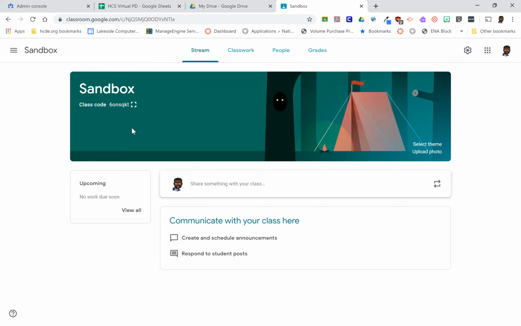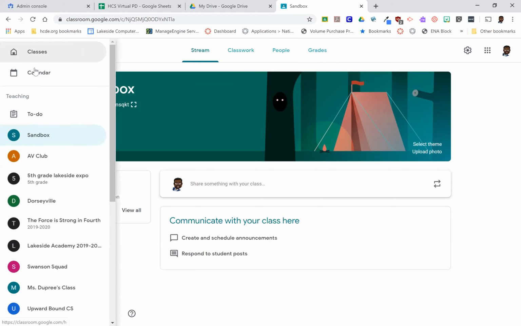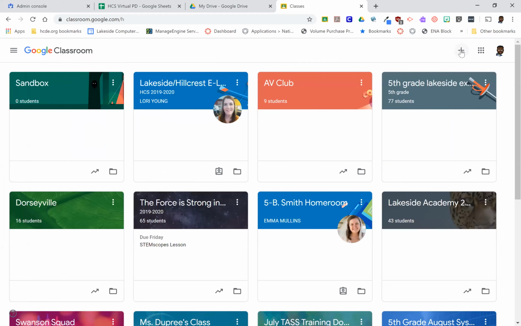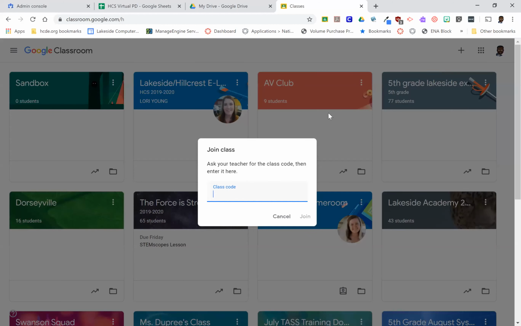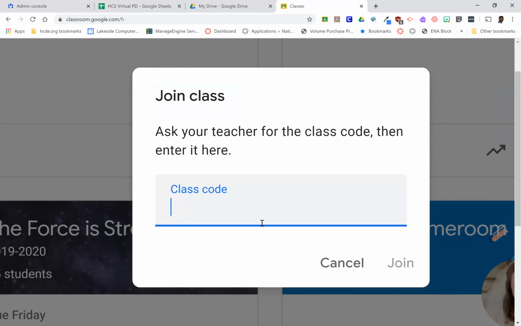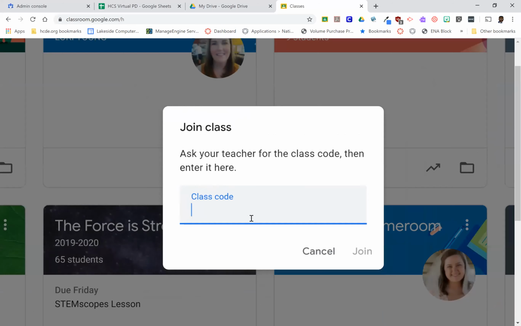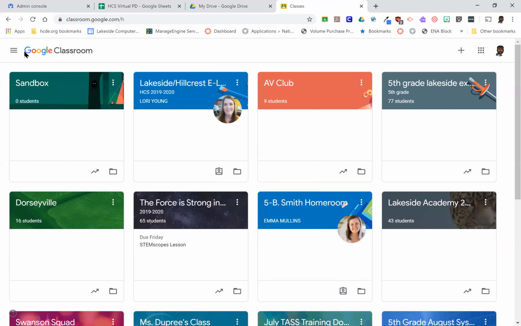These are all options if you're not standing in front of students, you can get this to kids any way they can, and then they just have to remember to get back into classroom.google.com and then click right here where it says join class. When they hit that, it's going to ask for the class code right here, and that's what they will type in to join your class.